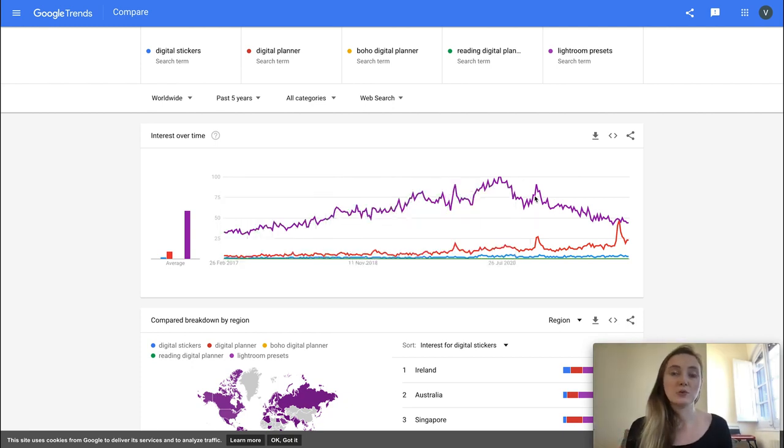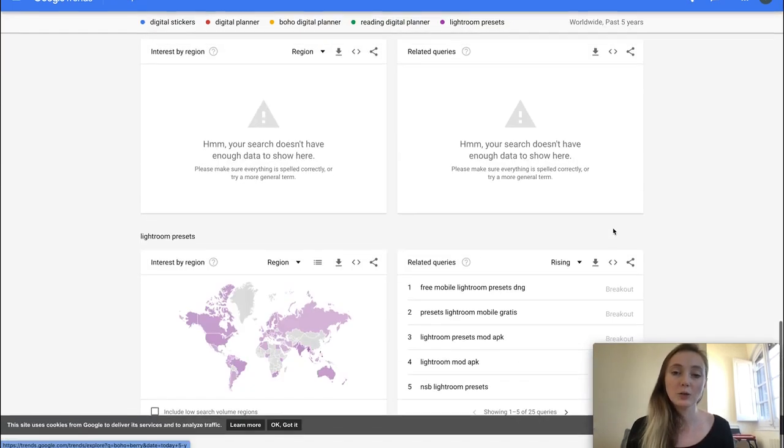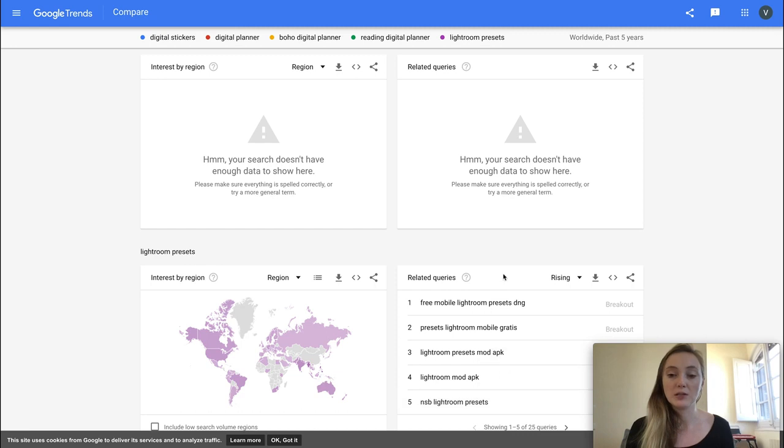If you go on Etsy, you will see that as well. But the planners are also quite popular, and they're rising. So we can then copy these ideas and then just download them. So this is another way to check your keywords.